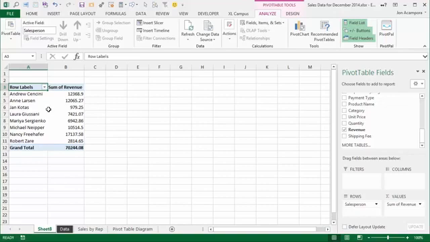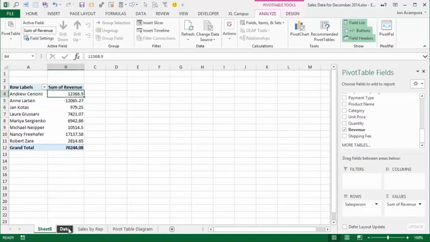So this is really the power and the magic of the pivot table. It automatically calculated the sum of revenue for each rep just almost instantly as we dragged the field into the values area. And it's a good idea to get an understanding of what actually happens there. So let me try and explain this a little better. Here we can see Andrew has sales of 12,368 in the pivot table.